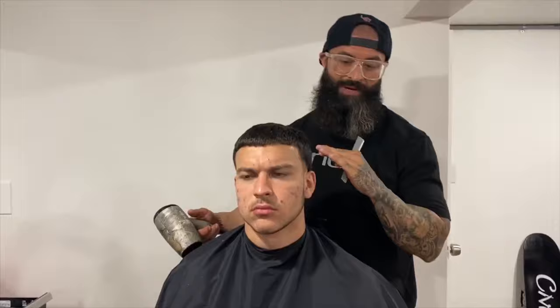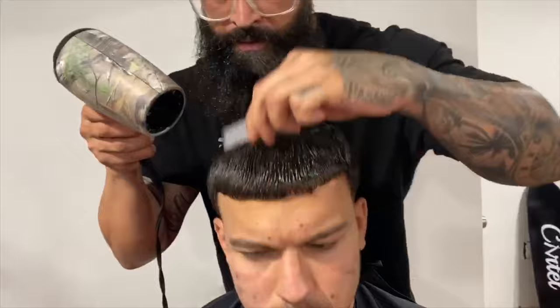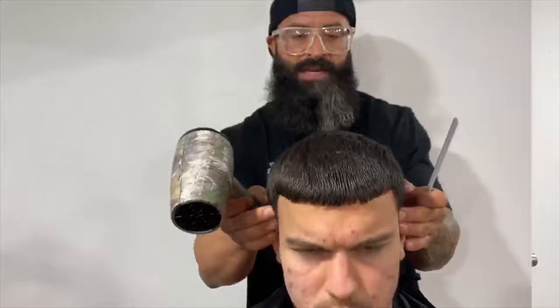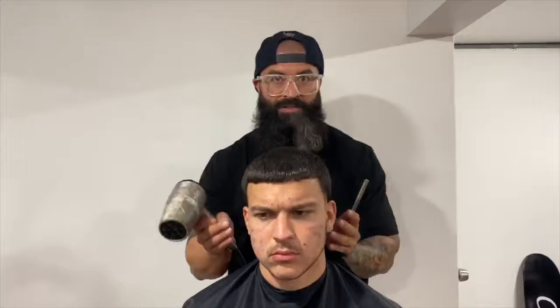Quick trick: I added some hairspray to his hairline. The hairspray is just going to lock in his hair, so when I go to shape it with my trimmer the hair will lock into place and I can actually get a sharp hairline. My son has cowlicks in the back and also cowlicks in the front — this side goes that way, this side goes that way. I'm going to show you a quick, easy, effective way of shaping the front. But again, if you've already mastered the taper and shaped around the ear and don't feel comfortable doing the hairline, leave it alone — he's going to look a lot better than he did prior.